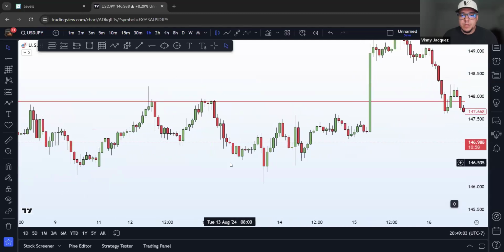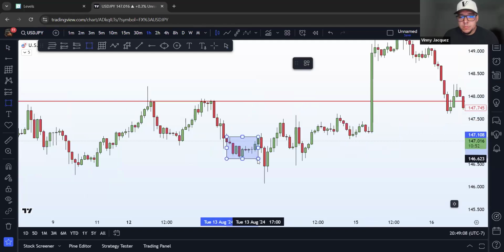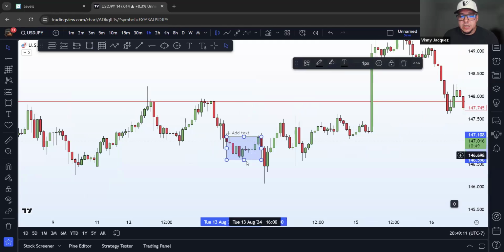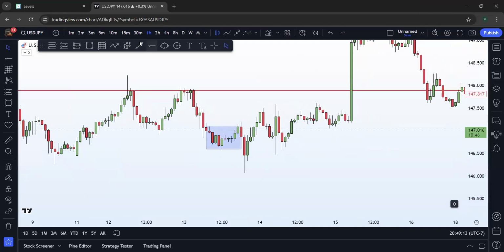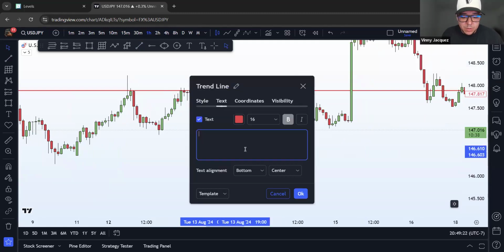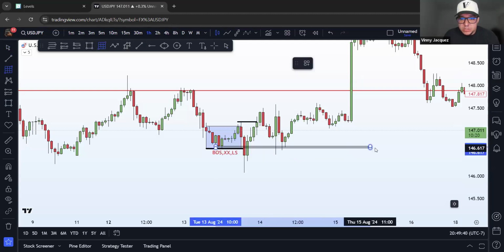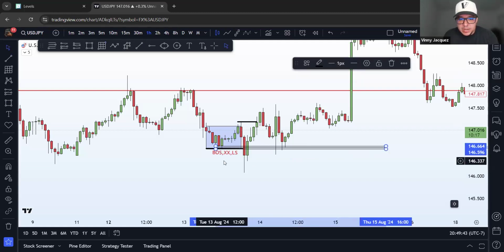But look at this, guys. As soon as the market touched that zone, what happened? Would you guys consider that consolidation? Yes. Now look at what the banks just did. They swept liquidity. They got a BOS, sweep of liquidity, and made a left shoulder. Now we're waiting for that change of character. Boom. Change of character. What am I looking for? The right shoulder, from the lowest wick to the closest body. Now the zone is going to be super tight because that's all I have to work with.